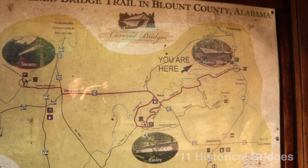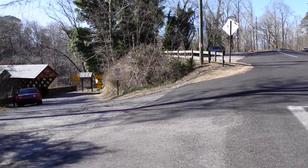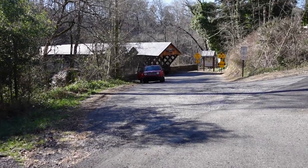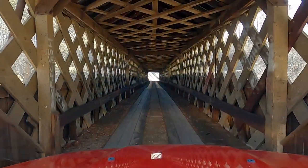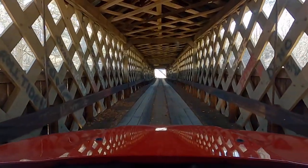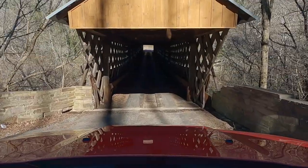We're now here in Blount County — super excited. This is one of the highlights of the trip. Alabama has 11 covered bridges and three of them are right here in Blount County. Every year they have a big festival, the Covered Bridges Festival in October. This is the first of the three — we're at Horton Mill. We followed Siri's directions, turned left, and dropped right down into a steep descent right into the bridge. It dates back to 1934, it's a single-lane drive-through, you can only go five miles an hour. It has beautiful lattice work throughout — just gorgeous. We drove through a couple of times and then took a walk through.